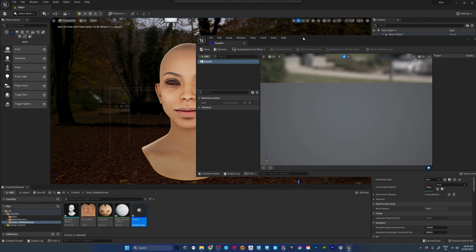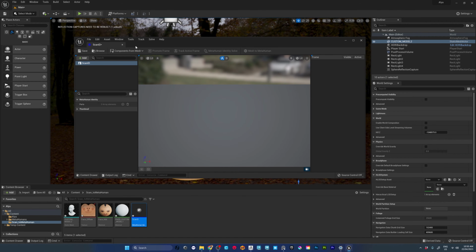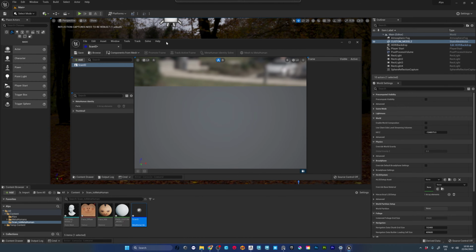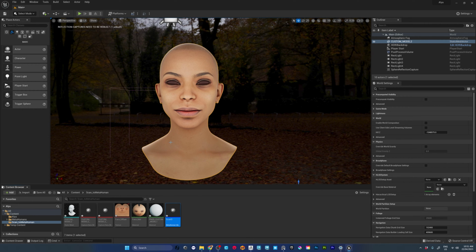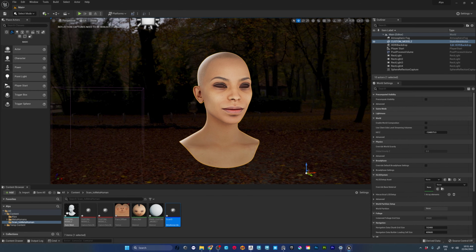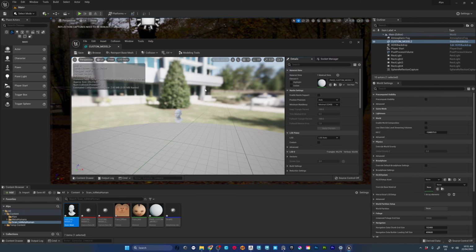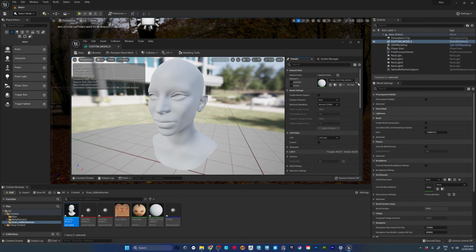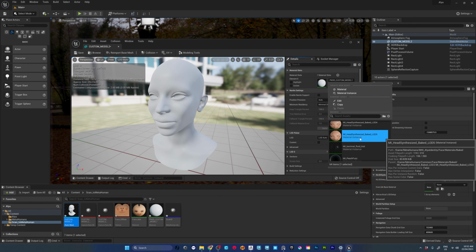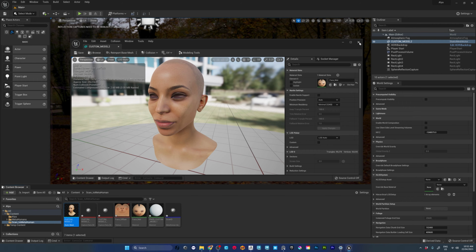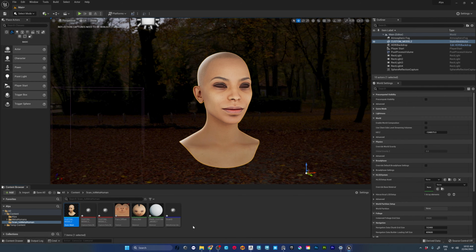And then we get this open, and this is where we go into how to create the identity for your Metahuman. So before we add our Metahuman into here, we can just jump out of that. So we've got him there. What we want to be doing is setting our textures to our static mesh before we then put it into there. So we can open our static mesh here, and then what we want to change the material to is that material that was generated for us. Save, cool. So now our static mesh has the texture associated with it without us having to do it just in scene here.